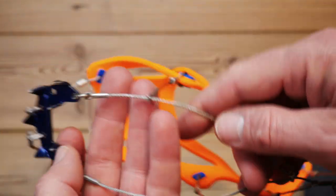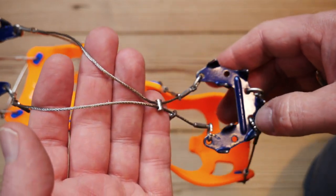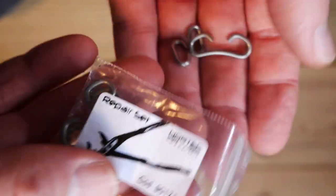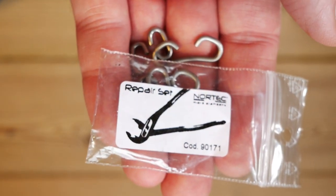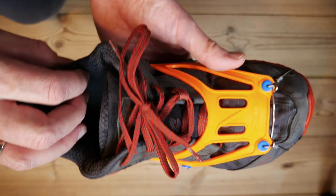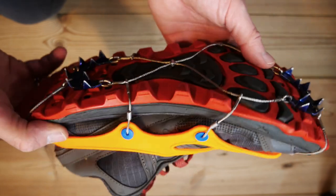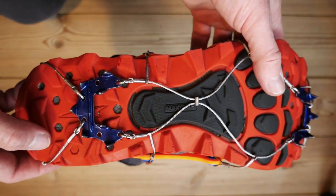Instead of using a chain, Nortec uses a wire, and I think that's why they can keep the weight down. Nortecs include a small bag with some repair items. I wouldn't use that on the trail because I think it will require a tool. Total weight is just under 200 grams. The orange band here is very tight fitting, although it is size extra large. There are like 14 spikes in stainless steel.